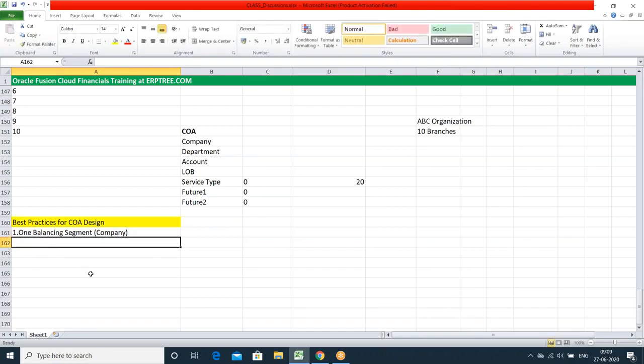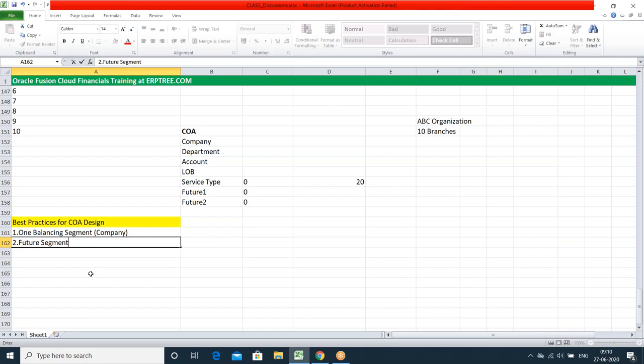And definitely we should suggest future segments. The second point is future segments. When you do the implementation, we should suggest a minimum of one future segment. That's all about client interest, but as a consultant we should suggest. That's always good practice. We have to suggest one or two future segments for the client. If you don't suggest future segments now, and later they ask for one more segment, and you say you cannot add it, it is not recommended to add, in that case that will turn into a big issue.